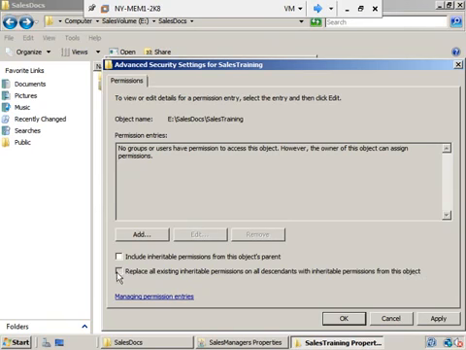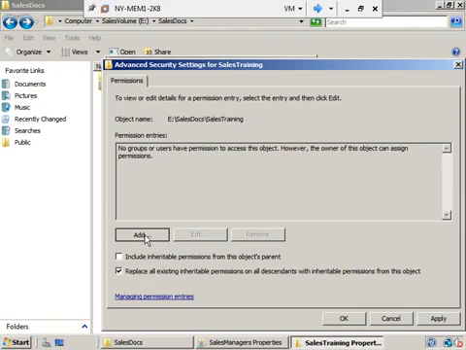I'm going to put a check mark in here because here's what I want to happen. I want all three of those files inside of Sales Training to inherit the permissions that I'm about to set up right now. Even the one that I have already set up, because, tell you the truth, I just showed you that one for demonstration purposes, so you know you can actually control an individual file. Most of the time we don't want to do that though, unless it's a really special file.